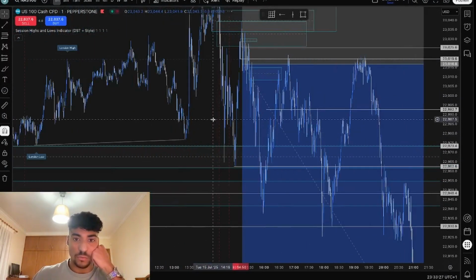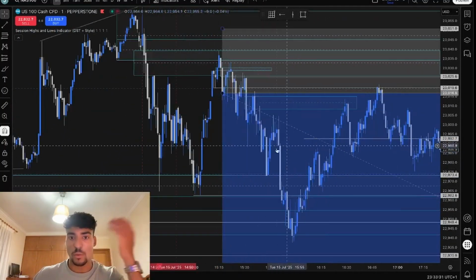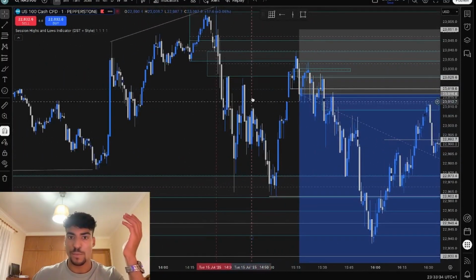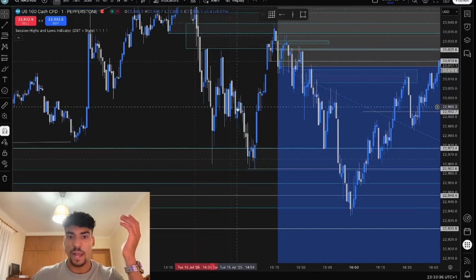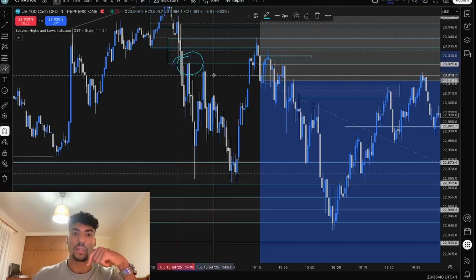I don't remember where I was, but I was probably in 1 minute on this down movement. So yeah, I was in 1 minute trying to look for something, and this was pre-macro. And why didn't I enter right here? Because, let me take the pencil, these draws on liquidity, I want them to be swept.